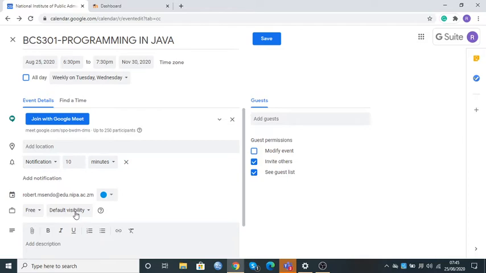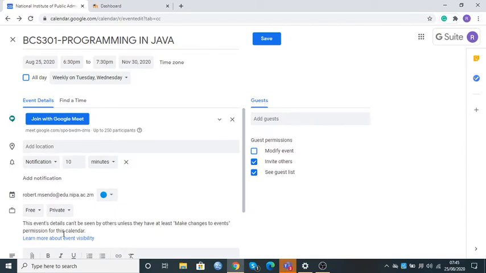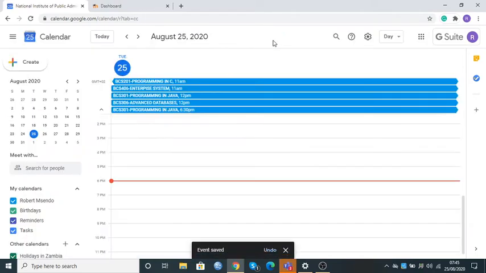So I will click here and put it to private, because I want only my students that are taking the course Programming in Java to have access to my class. Once we are done making these changes, I will click on Save. Now, once I've done that, the system is going to save those particular changes.